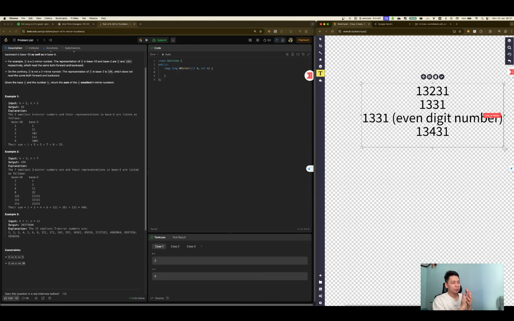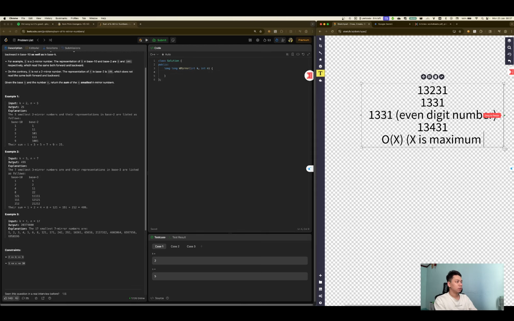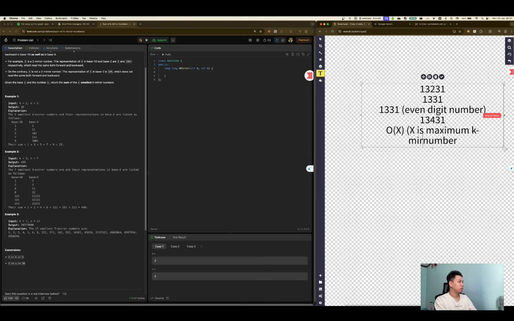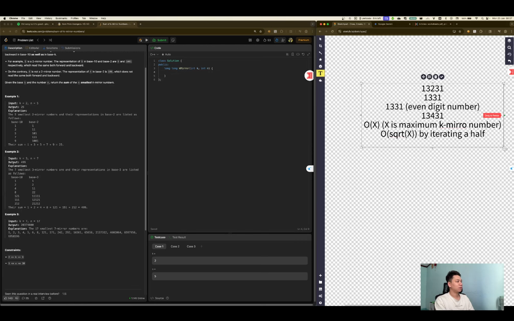So the problem here is, instead of iterating up to h, which is the maximum k-mirror number, you can simply take the square root of h by iterating only a half side. Why the square root here?